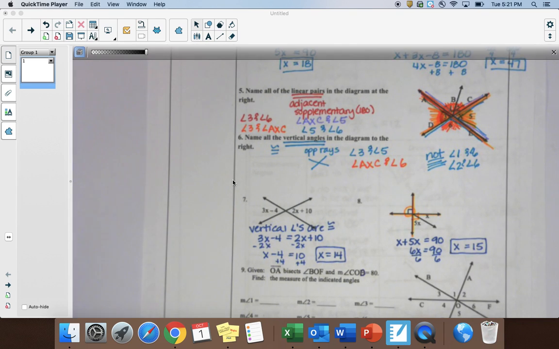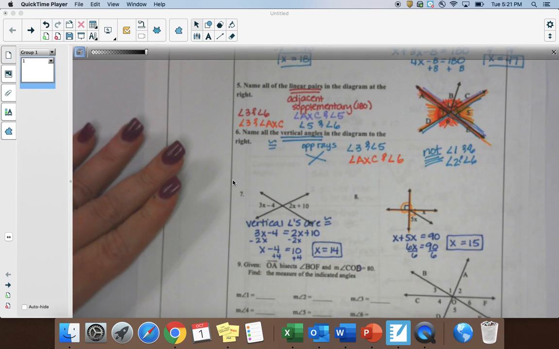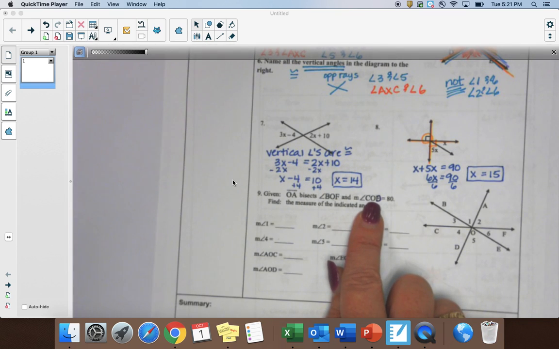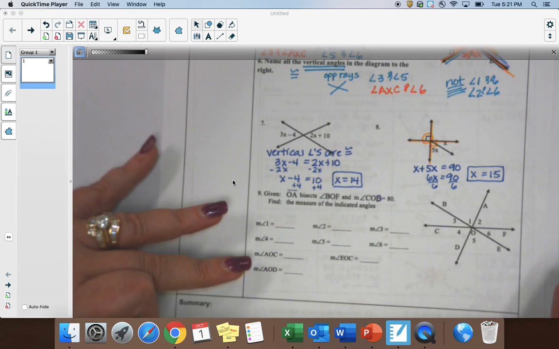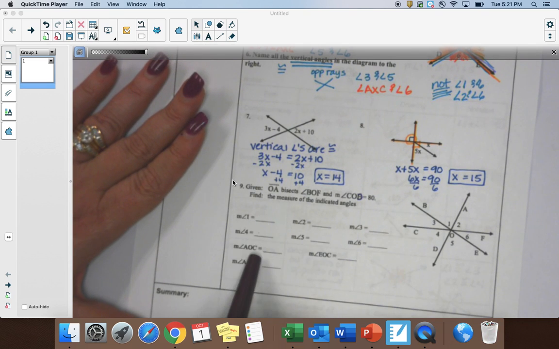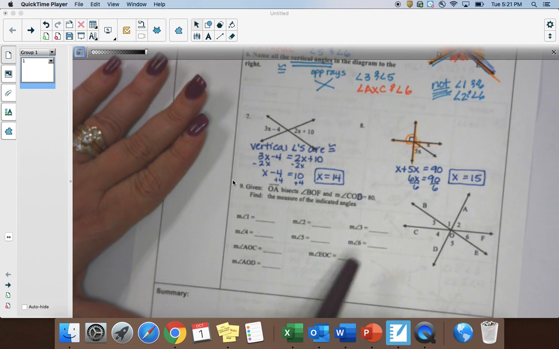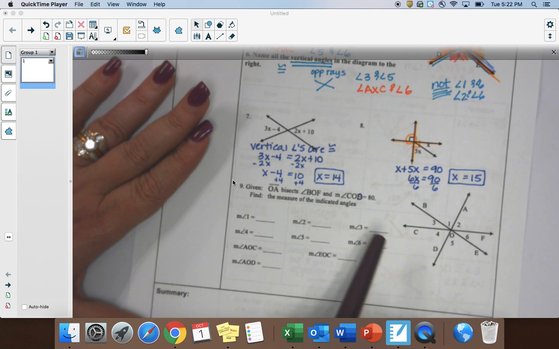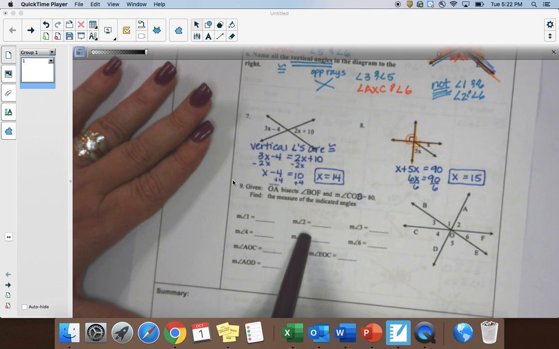Now, one correction, if it's not already made on your notes: this angle right here that we're fixing to solve for number 9, if it said COE, change that to COD. Now, here's what you need to do. When we see a picture like this and I'm asking you to find all of these angles, the easiest thing to do is start over here on the picture, work from the picture, and then come back and answer these blanks. You would be able to fill in the whole picture without ever looking at these blanks, and that'll make it a whole lot easier.